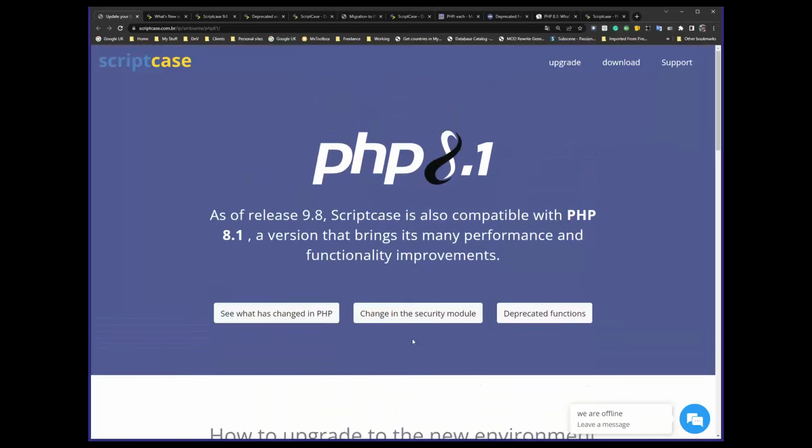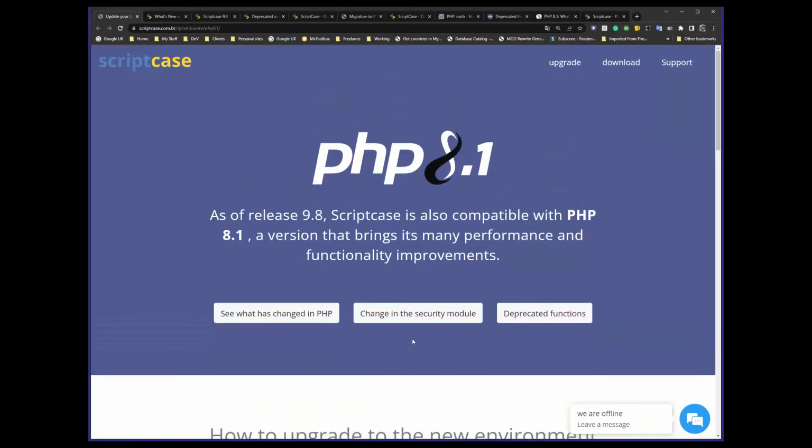Okay, so what is new? What's new in PHP 8.1? As I mentioned, it is a change from 7.4 to 8.1, and that's why some of these, like the null operator, for instance, which I believe was also from 7.6, kind of confused me. So not to confuse yourselves either, this is for Scriptcase itself. When you install Scriptcase, it will come automatically with PHP 8 and 8.1 from now on. So that is then the default environment.